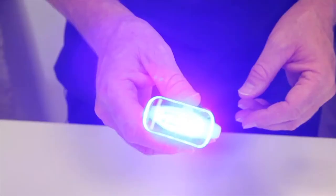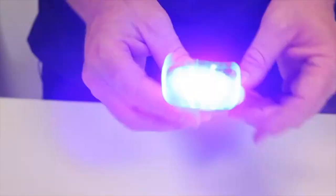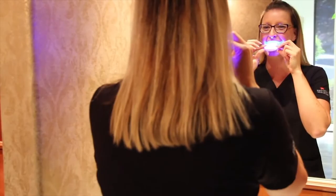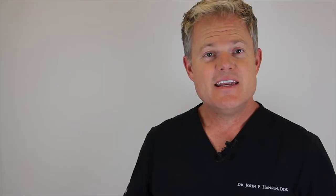This next option is a device that a patient actually brought to me. She said, 'Hey Dr. Hanson, this thing is all over the internet.' Basically, it's a little light that activates the gel on your teeth, speeding up the chemical reaction. One misconception, though, is that some people think you don't need to use a gel with this light — they actually work together. You need the light plus the gel to actually whiten your teeth.